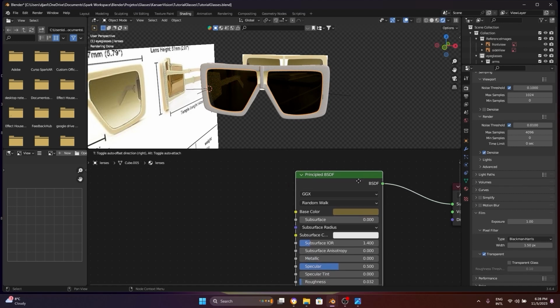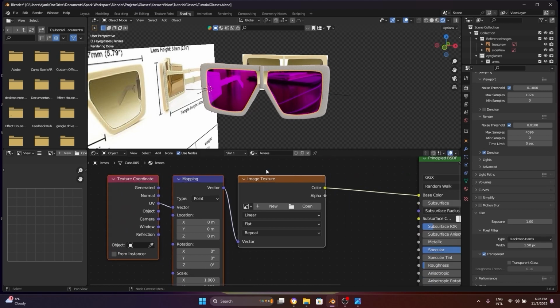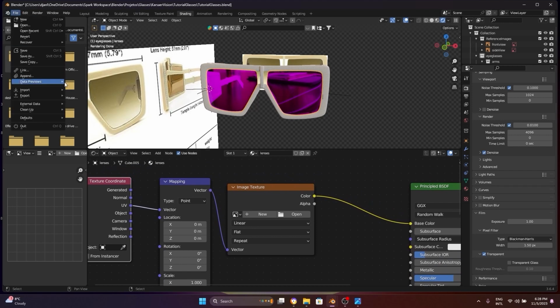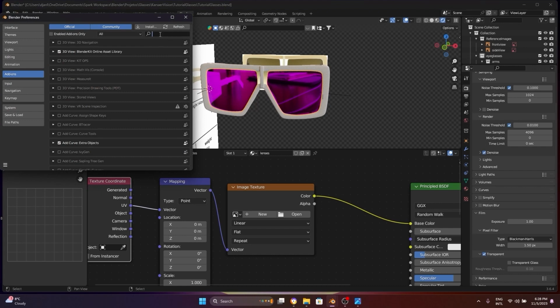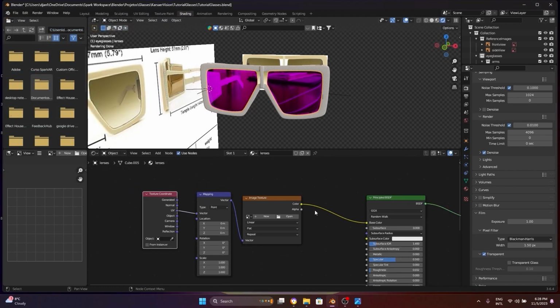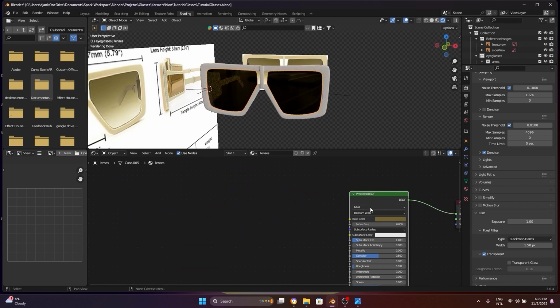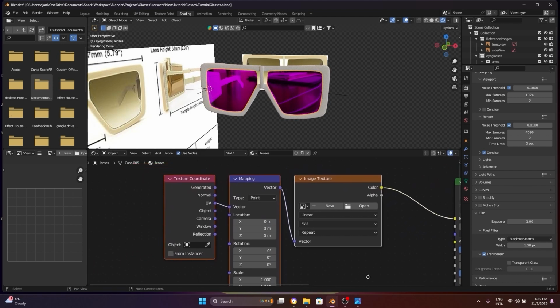First select your Principled BSDF and press Ctrl T. Automatically you're going to add those nodes here. But for this shortcut to work, you need to activate the Node Wrangler add-on in Edit Preferences. Activate it if you don't have it yet. And you can use commands like the one I use right now, Control T, and the texture coordinate node and the mapping node are added automatically.